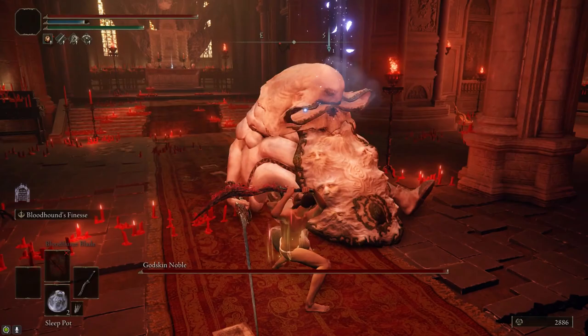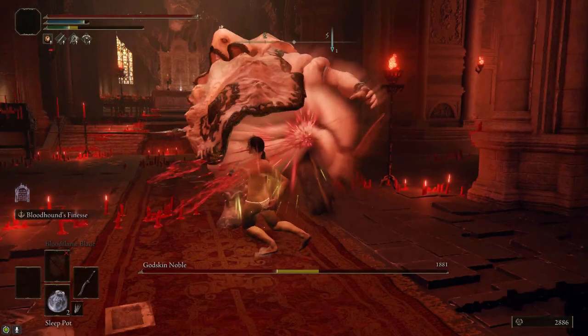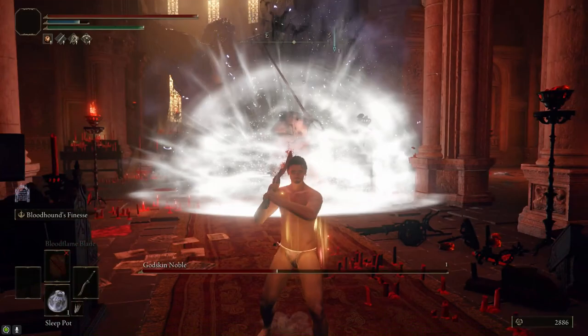Make sure you two-hand the Bloodhound's Fang and put Blood Grease on it. Hit him with two charged R2s while he's asleep, and then a tap R2 will break his stance, and then you can get the riposte on him. Now he's below 50% health, so he'll do his phase transition, so hit him with another sleep pot, and that'll instantly put him to sleep.